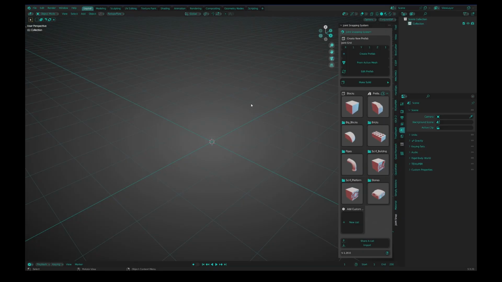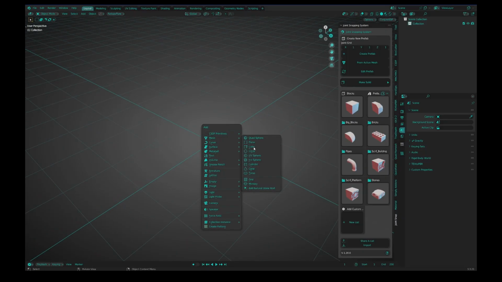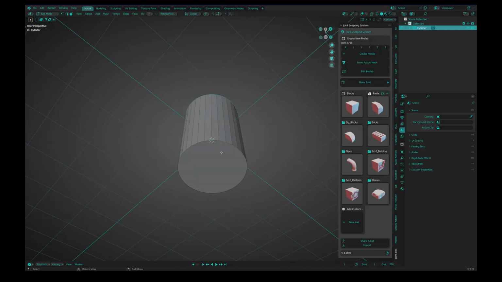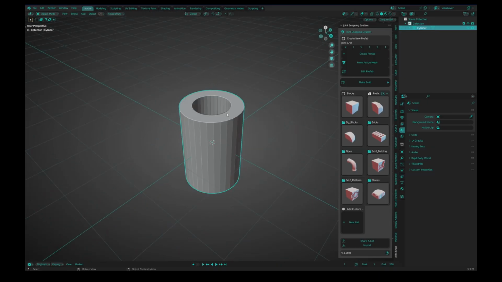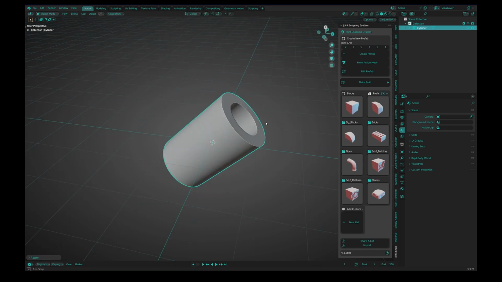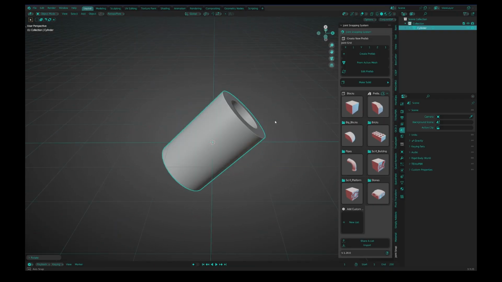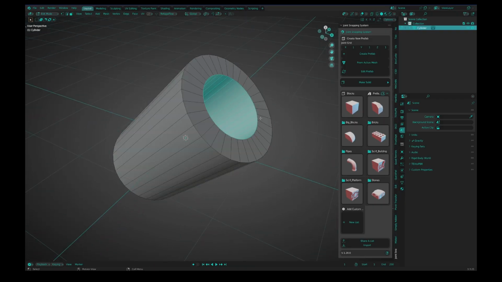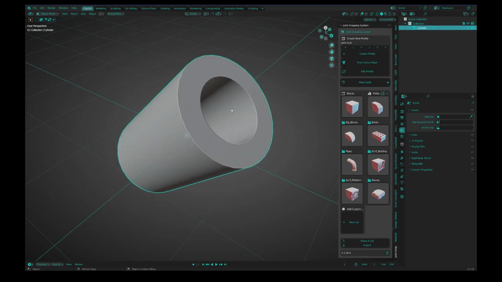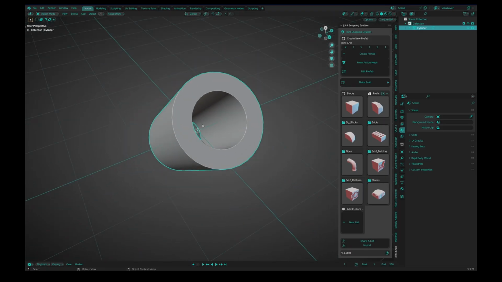And another use case of the magical jointify would be for pipes. Let's create a pipe real quick. So there's our pipe. Let's put it at 45-degree angles on the Y axis. And we can use magical jointify to put a point right here at the center of this hole.